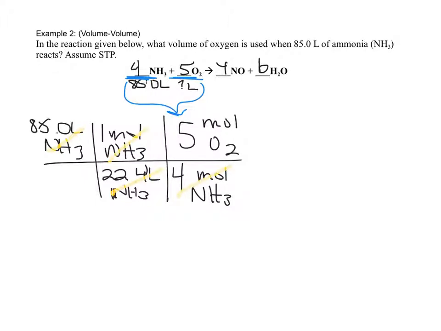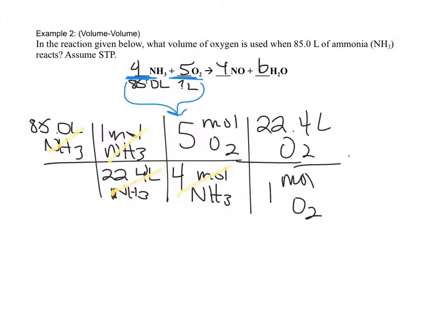We have oxygen, but we don't have the right unit. We're asked for liters. So extend that line. Got to cancel out my moles of oxygen. Got to get to liters. 1 mole is 22.4 liters of oxygen. Now I've canceled it out. So moles of oxygen, we're left with liters of oxygen, which is what we were asked to find. Multiply the top, multiply the bottom, and don't forget your sig figs. Go back to the problem. We should round that answer to 3 sig figs. You're going to get 106 liters of oxygen.